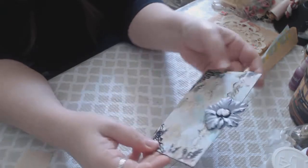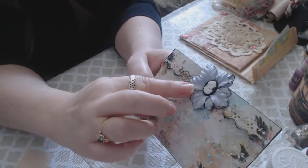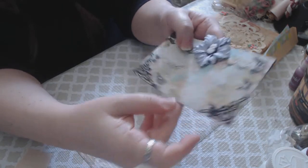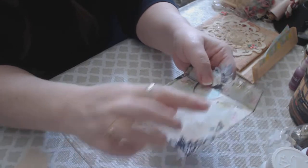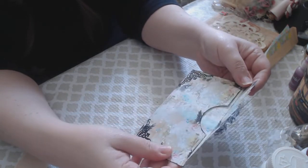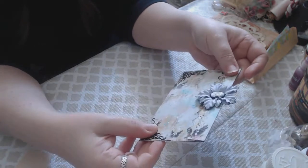That would look beautiful in a journal, and I love that it is more like an envelope. She's done a scalloped edge on the top here, and then she's put this beautiful flower and just touched it up with a tiny bit of black paint around the edges too. Then she's got these dimensional — I'm guessing they're like stickers — in the corner, like a nice filigree. She's punched a circle and gone around it with more black; I don't know if that's distress ink in black soot or if it's paint, but I love how you finished that. It's beautiful — that will be so great to add to a journal. Love the cameo, it's so pretty Debbie, thank you so much.